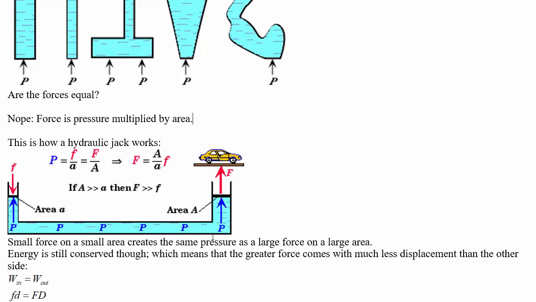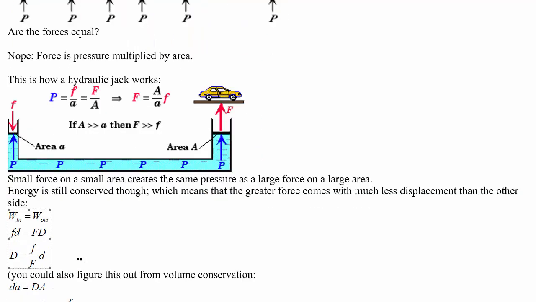So how does this conserve energy? Well, the only way that you can have the work done here equaling the work done here, if this has more force, is if this side doesn't move as much. And that ends up being the case. This conserves energy for the same reason that it conserves volume of fluid.